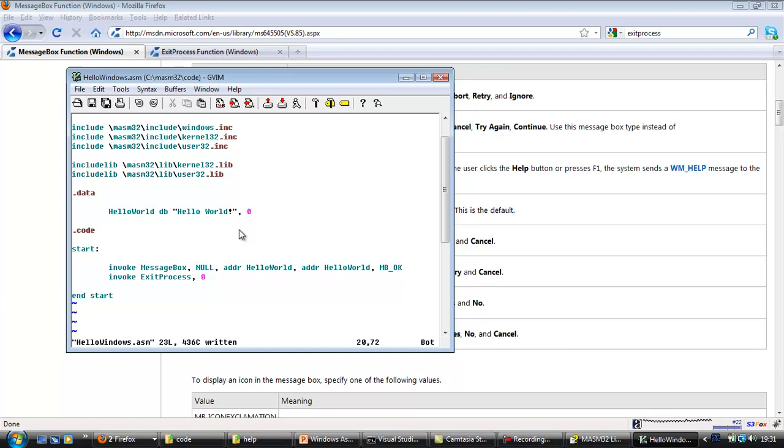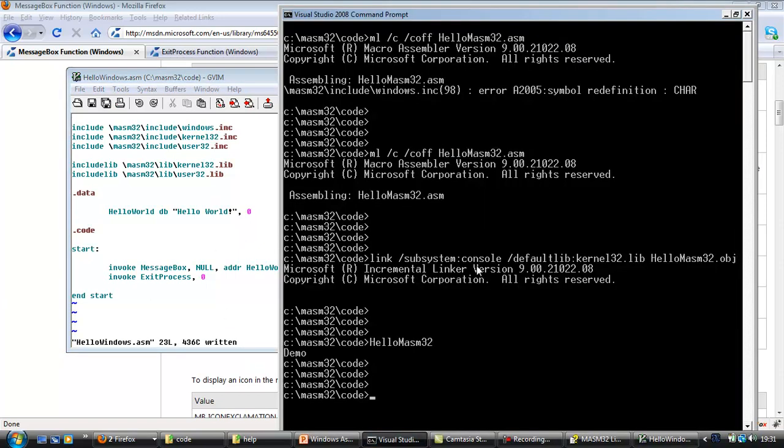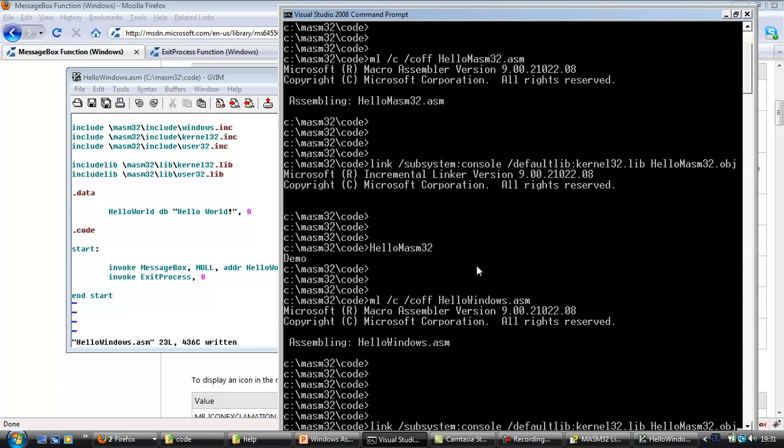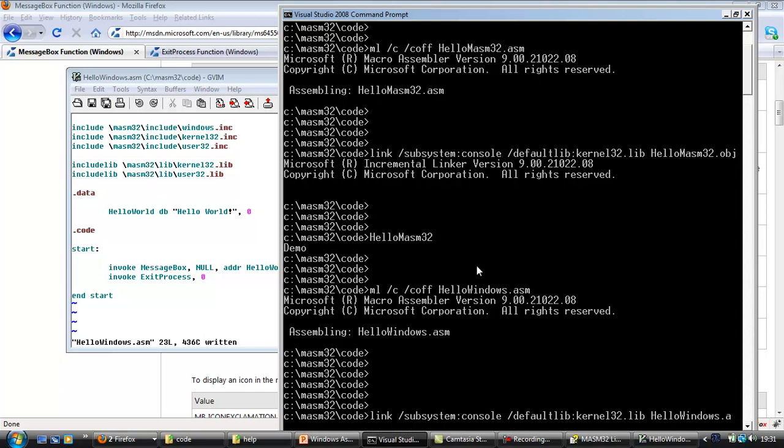So let's see if this assembly is gonna work. Let's go back. Hello windows.asm assembles perfectly. Let's go to the linking part, give it the object file.